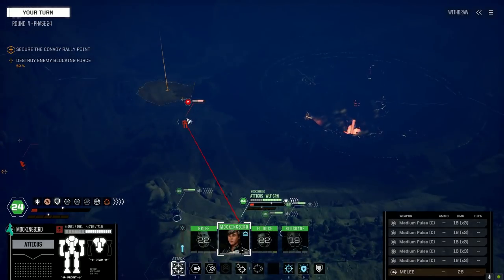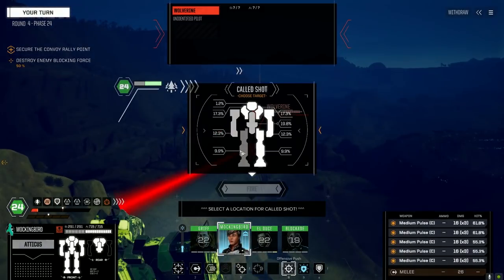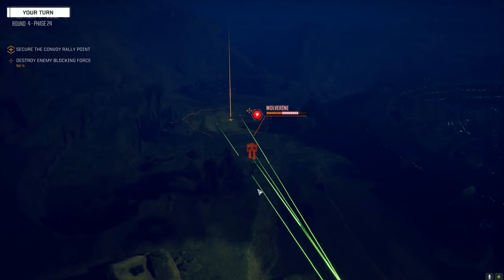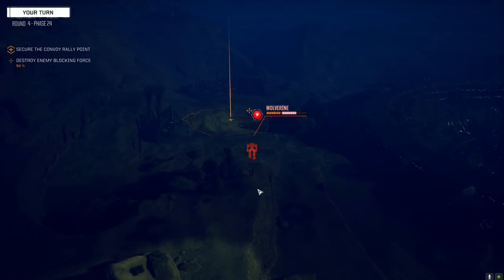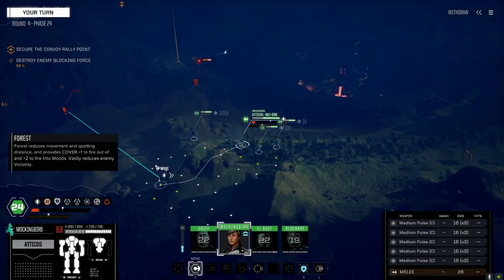Let's not move. What's our attacks? Pretty darn good. Let's do an offensive push. Got it. Let's use it. Fire. Okay, lots of nice hits. Oh, he's gone down too. Nice. Okay, let's get around to here.